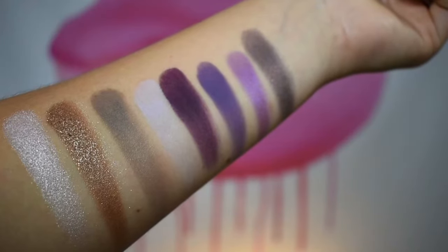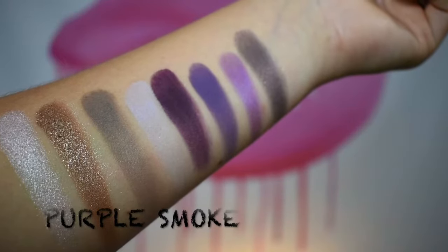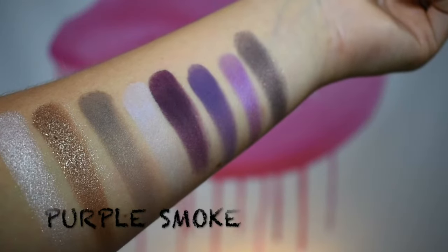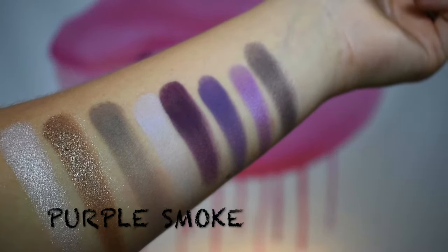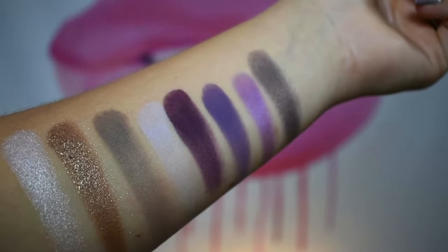The next color is Purple Smoke, and Purple Smoke wasn't as pigmented either, but it is pretty. I think it would be pretty built up. It has this really dark purple undertone, but then you see a little bit of a pink shimmer, and it's just really, really pretty and sultry.